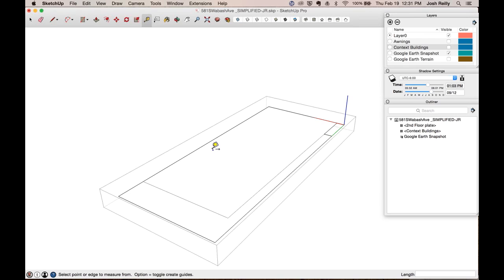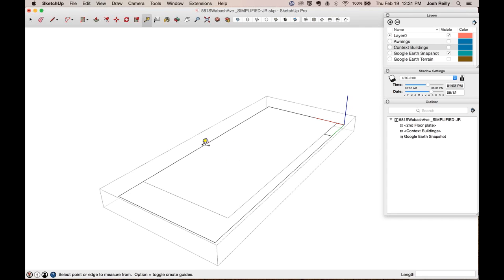Notice, first of all, with a lot of tools in SketchUp, at the bottom here, some tools have keys that modify what that tool does. In this case, we can see down here, Option equals toggle create guides. If you're on Windows, that'll be the Control button. It'll tell you that down there. And actually, our most recent blog post talks about tools that have these key modifiers. So if you want to check that out, go to the SketchUp blog, and we'll put a link up to that later on as well.